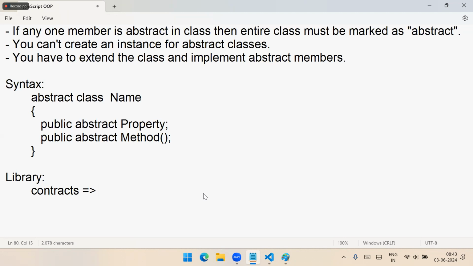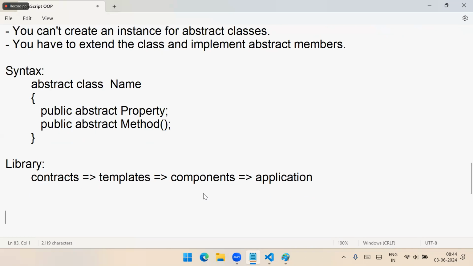The contracts are implemented with templates and templates are defined in components. These components are used in your app. The application is built with the components, and components are built with templates. Templates are designed according to the contracts. That is the hierarchy actually.